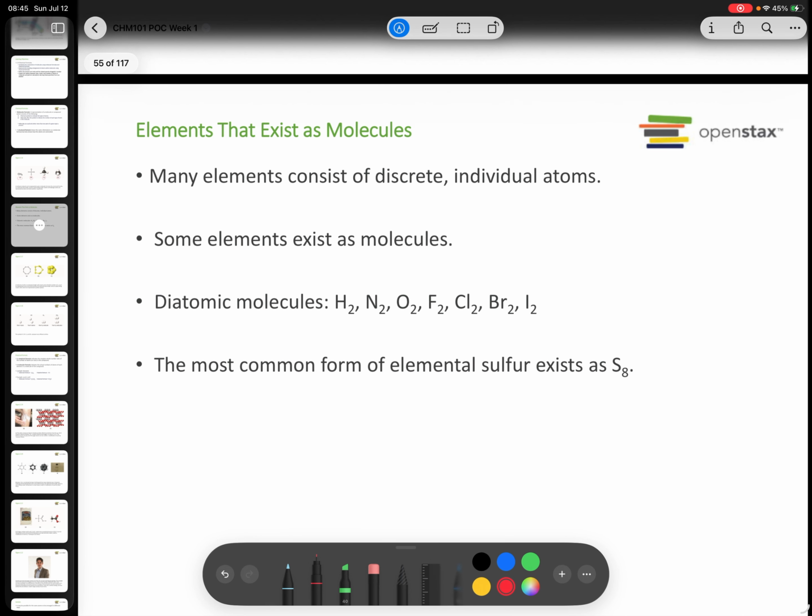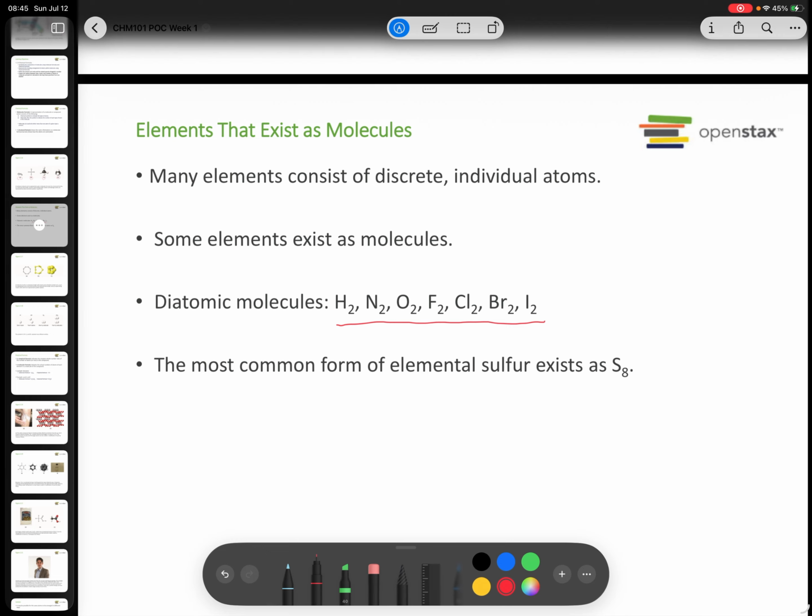Okay, so many elements exist as individual atoms. So yung iba naman, some elements naturally exist as molecules. So the common diatomic elements are these ones: hydrogen, nitrogen, oxygen, fluorine, chlorine, bromine, iodine. So tawag sa kanila ay diatomic molecules. So yun yung mga formula nila. Nakikita nyo naman dyan. And yung useful memory aid dito is the group of 7 diatomic elements.